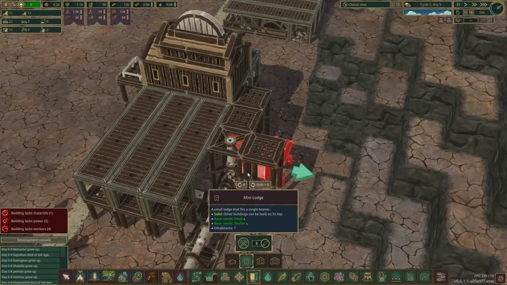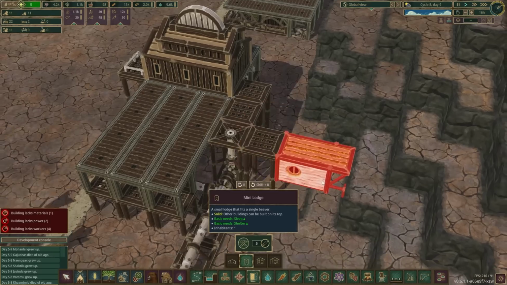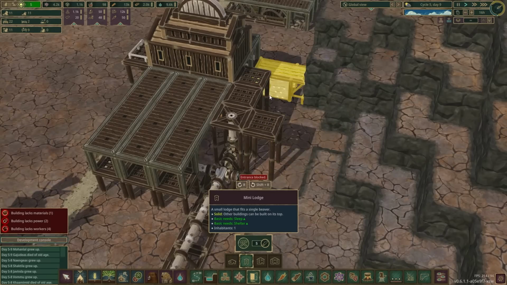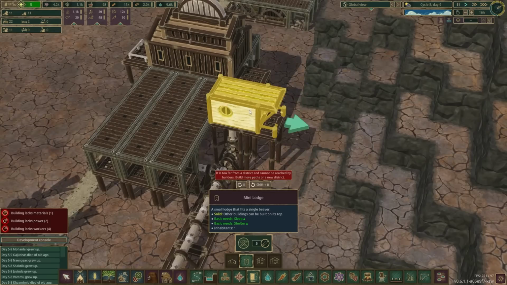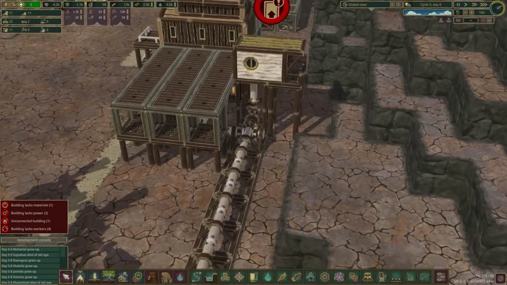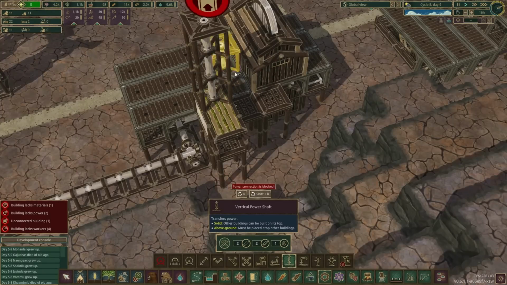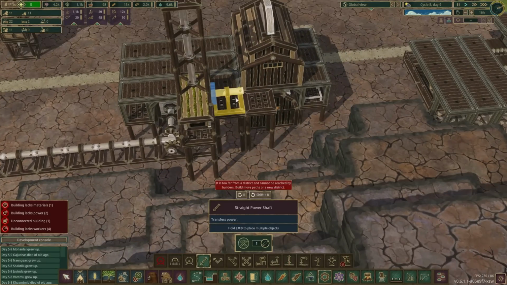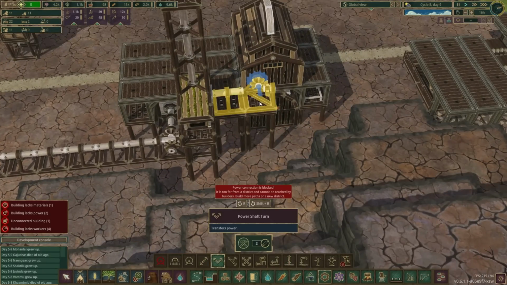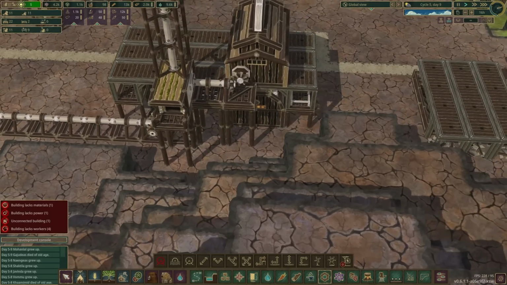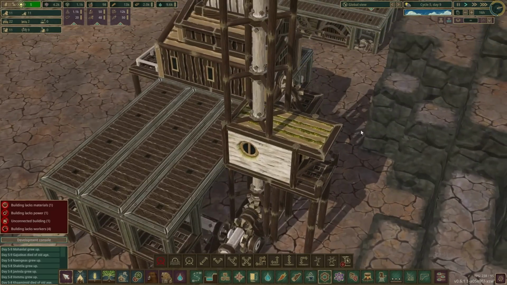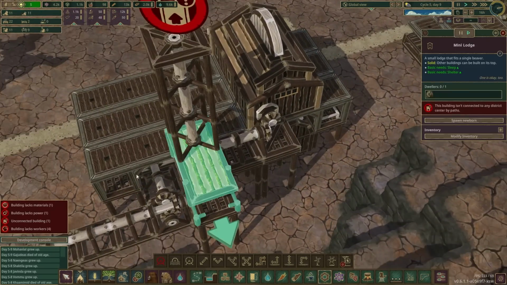One kind of hacky solution to this is you might be able to use other buildings to transfer power, since vertical power shafts do go through buildings as well. So for example, if I were to put down this house here, I could continue building up farther vertically as well as horizontally. So you can see that this house kind of works as a de facto T-junction vertically, even if we don't have a full piece for it.